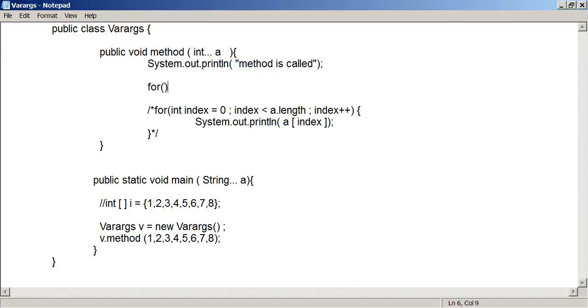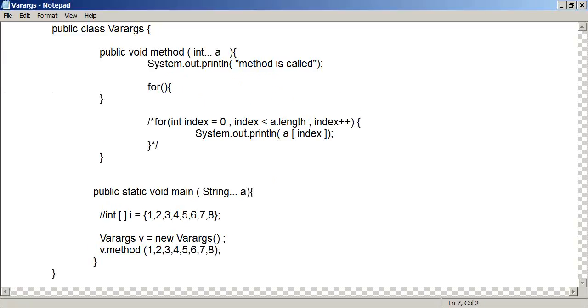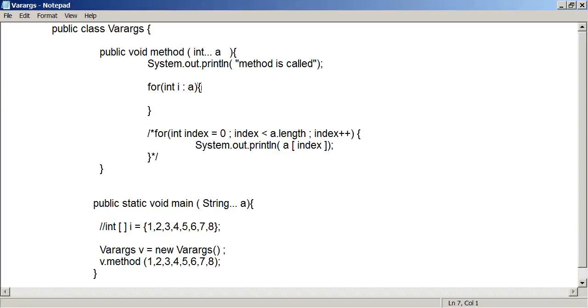It works with only similar kind of data, right? So here, see this, from each index position I am going to get what type of data? Integer data. And what is the array you have? A. And this is called as what? Enhanced for loop. And it is always used with group of data only.